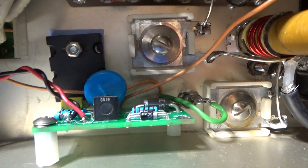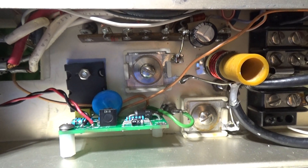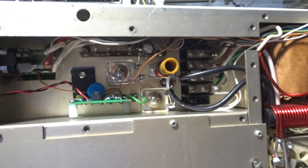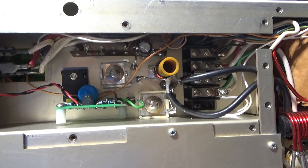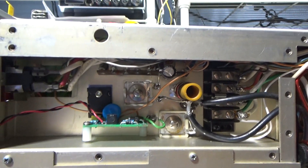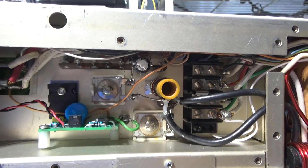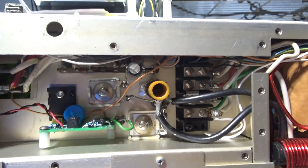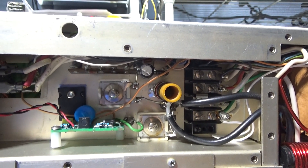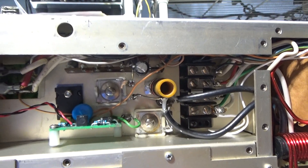This here is a variable bias board. Originally, Drake used a positive bias derived from the power supply through heavy-duty dropping resistors, which sucked down a lot of power and generated a lot of heat in the power supply. The modern approach is to simply put a resistor in the cathode between ground and the cathode of the tubes, so the tube can't get a good ground and can't conduct. That's much easier on the amp — less heat, fewer problems with large hot dropping resistors connected to the high voltage.